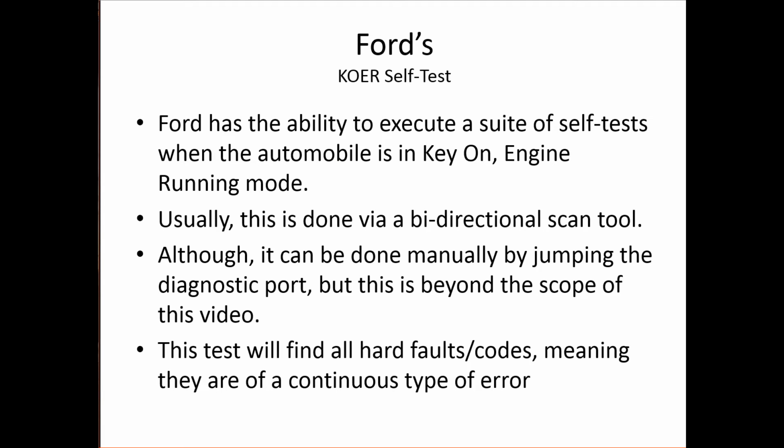We executed, once we did that, we executed Ford's key-on engine running self-test. We used the bidirectional tool to start it, and it gives you some instructions: rev the engine, turn the wheel, turn on AC, turn off AC, push on the brake. If you have a clutch, you'd push in the clutch pedal at certain times.